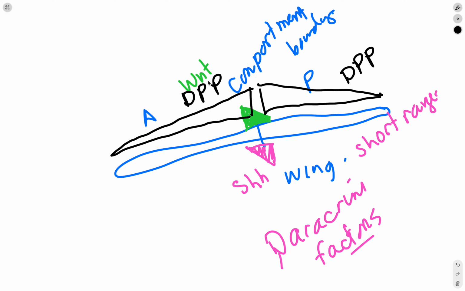So the segment boundaries you see are places where there's no DPP signal. They're like, oh, I guess we should do a segment boundary because we're not near the compartment boundary. And so what we see in the animal later as the distinct body plan of segment, segment, segment is actually formed this way early.